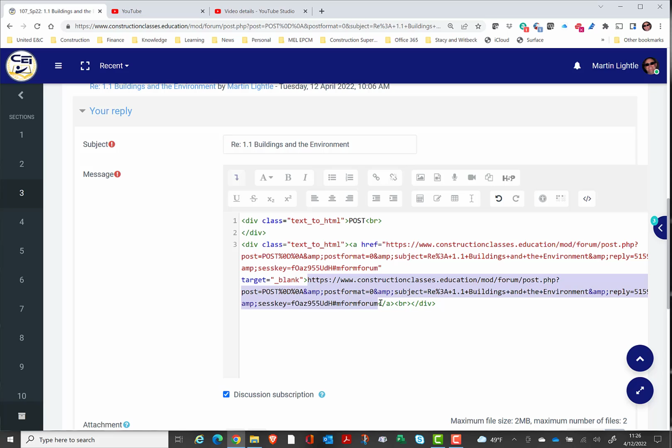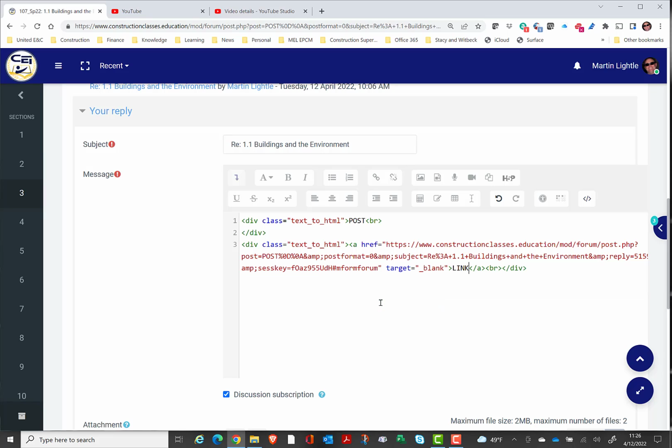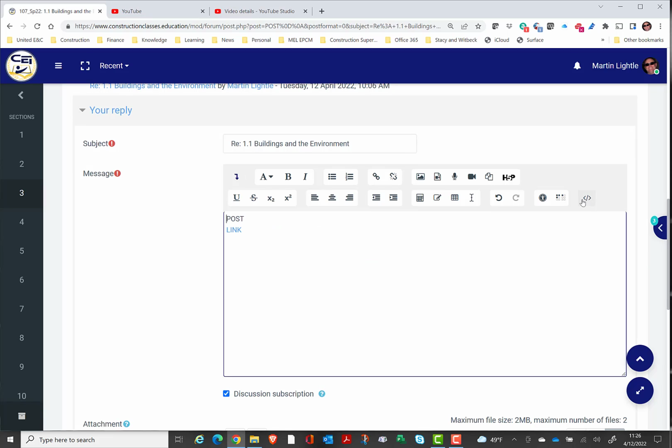You can go in and change that to whatever you want it to be. In this case, I'll use link, and then if you go back to your post, you'll see it show up there, and it'll be a hyperlink. That link won't work now, but it'll work once it's posted.